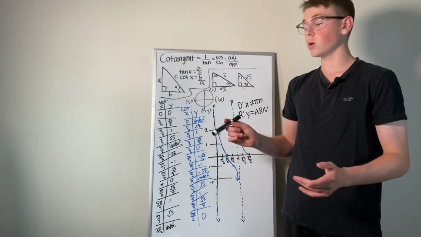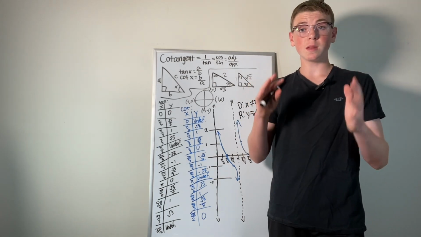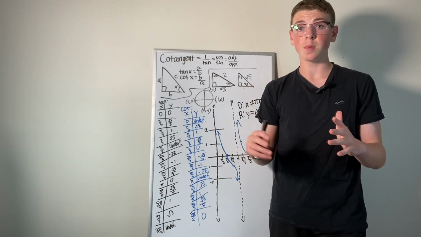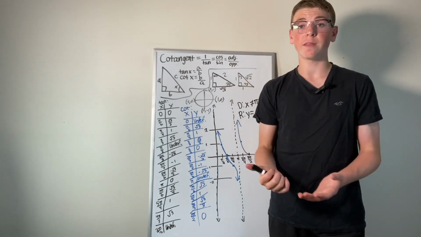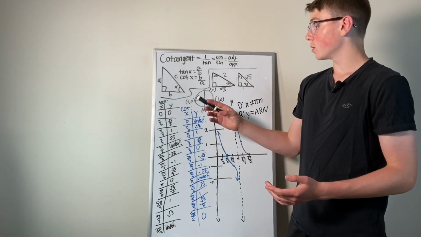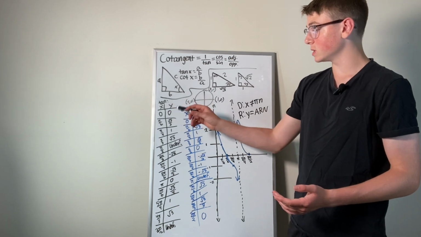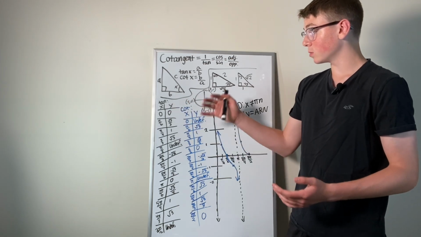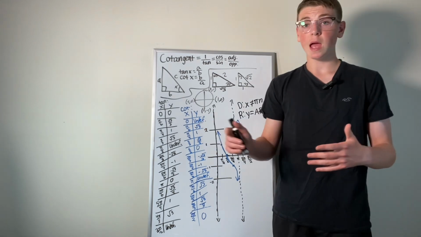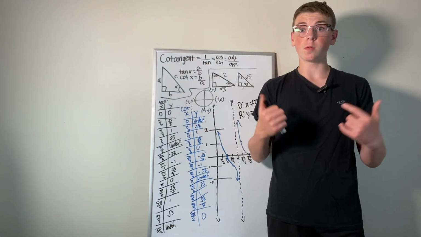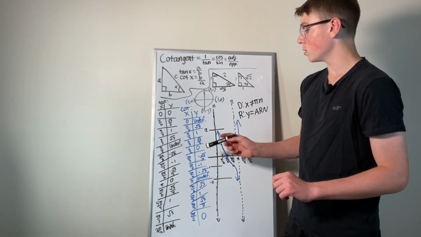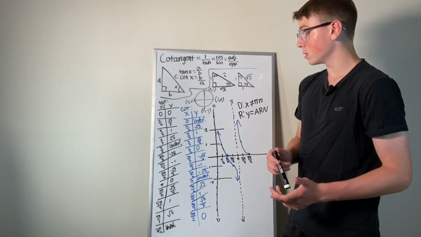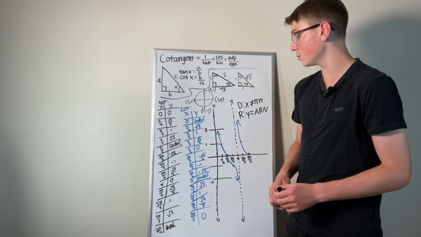Now let's go to cotangent. So the inputs are the same, the x values are the same, but the y's, the outputs, are 1 over that value. So the y, we have 0, 0. So that means when we go to cotangent, we have 0 and then 1 over 0. Well, 1 over 0 is undefined. Can't have 0 in a denominator. So we have undefined at 0 instead of an undefined at pi over 2.